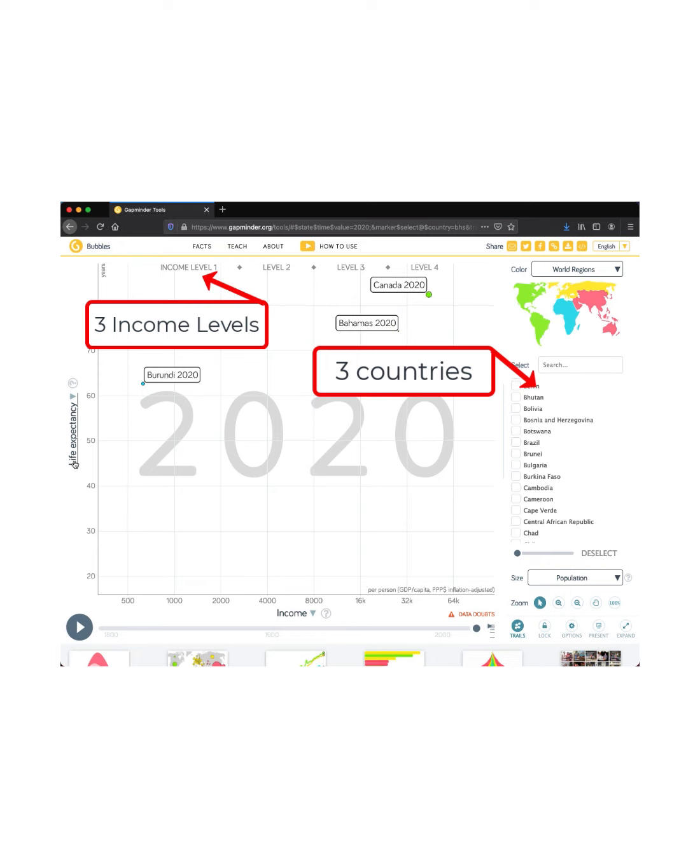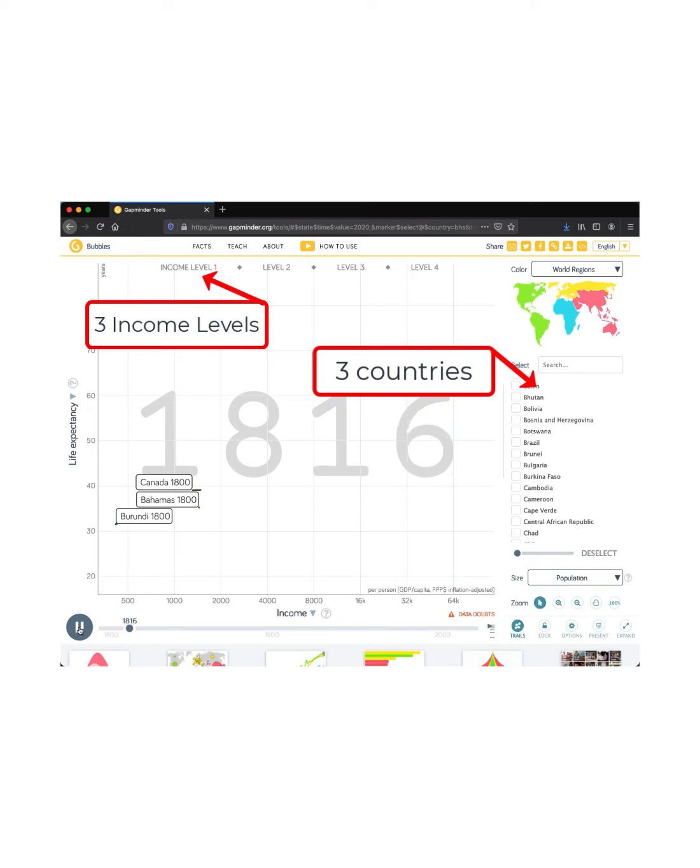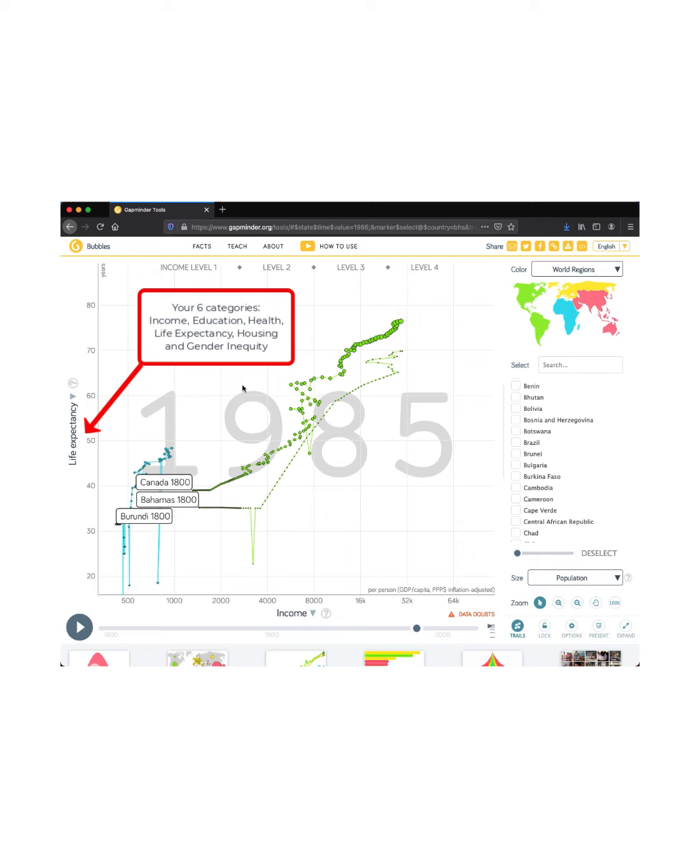If we do life expectancy and income again, now we can just watch the 3 countries over time, how things start to make a difference. Depending upon which countries you select, I'll show you in a minute how you change some of these variables on the X or Y axis. But you start to get a trail that shows how things improved or got worse in countries of different income levels. Okay, so let's say this is what you wanted to do.